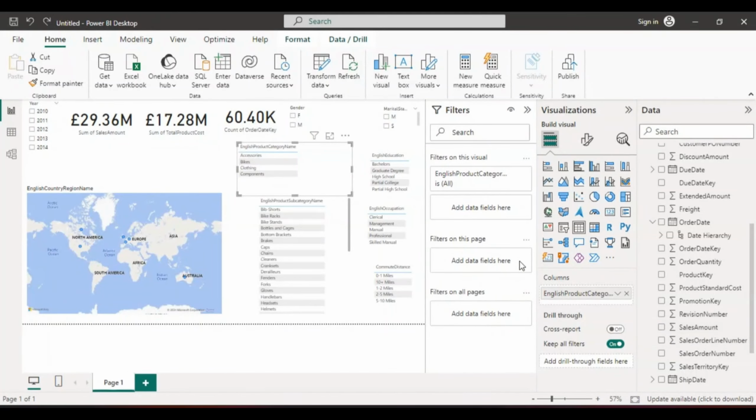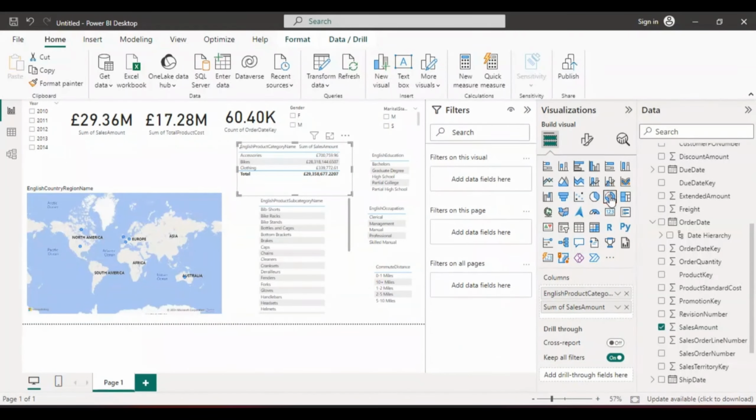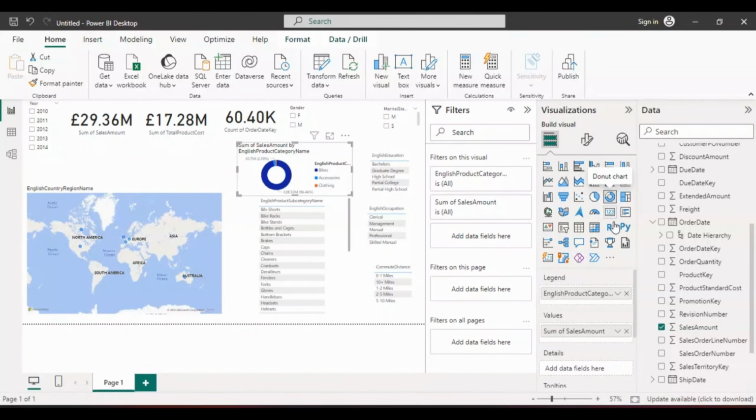So we click on sales amount. When we are clicking on sales amount, it's not giving us a total value. And if you look at this value, it's the same thing as the sum of sales. What the bike, accessory and clothing have shown us is this, so we can now bring in our donut. You see, I can also bring in something else, a funnel. I can also bring in our tree.